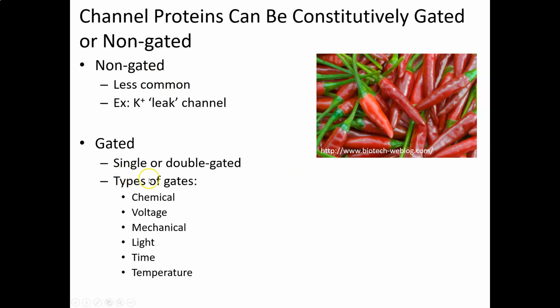Now, there are a number of things that allow us to open or close gates. And really what it's talked about is it says we change the channel configuration. And things that can change the channel configuration would be chemical. So we have what are called chemically gated channels. We have voltage. Those are voltage gated channels, some unit of electricity basically. Mechanically gated channels. These mechanical channels open or close by mechanical changes like pressure or touch or something. We have light gated channels. We have light gated channels all over the place in our body, actually not just our eyes, but in our foreheads and even our popliteal folds. So those are opened or closed with photons of light. We have time gated channels that open or close after a certain amount of time. We have temperature gated channels that open or close at a given temperature.